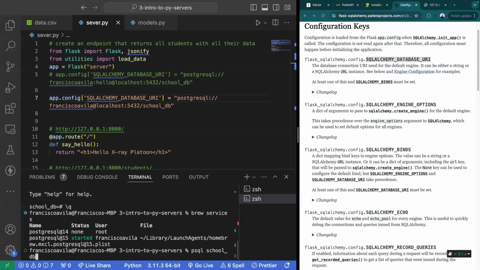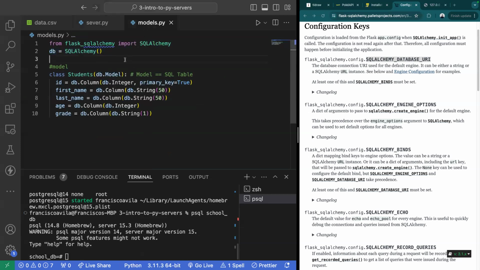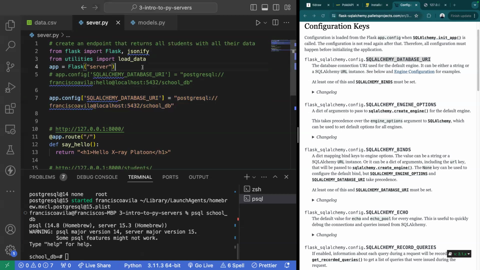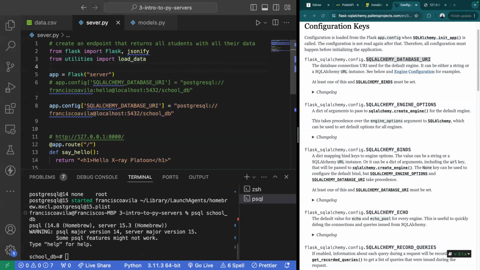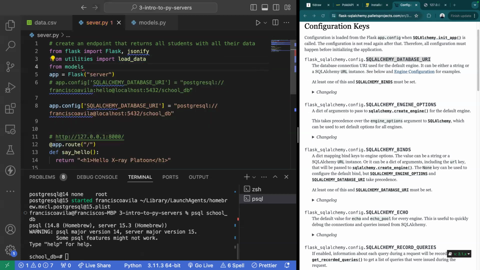Awesome. So now we got this information. We're able to go into our database. We have a mapping, but we still haven't connected them just yet, right? So now let's go ahead and connect them. I'm going to import my DB. So I'm going to say from models, I want to import both DB and I also want to import students as my table.